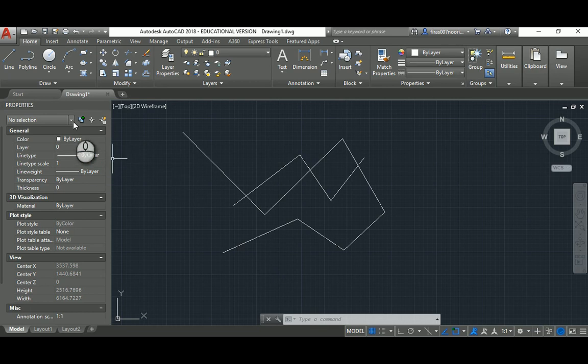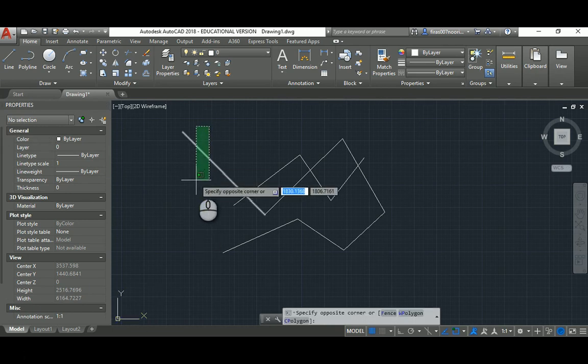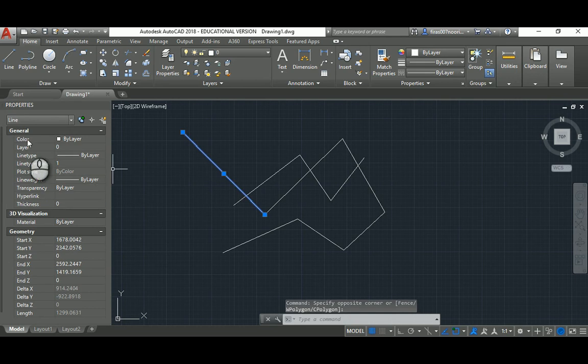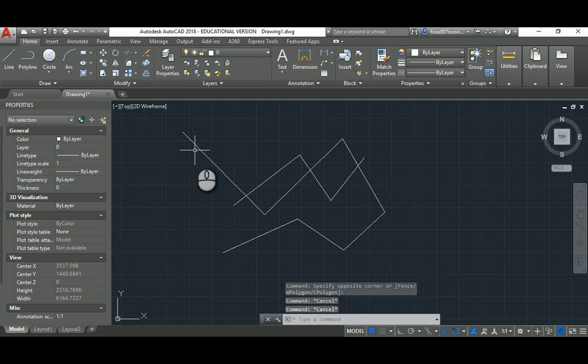Now, again, on this side is the Properties panel. In the Properties panel I can see that if nothing is selected, it shows the default values for everything before it is selected, and I'm going to explain that in detail. If you select something, it's going to show you what color it is, which layer it belongs to, the line type, and all the information, such as starting point and ending point. It depends on the physical properties of the object itself. And again, I'll try to explain that for you later on. Again, that's inside the view.